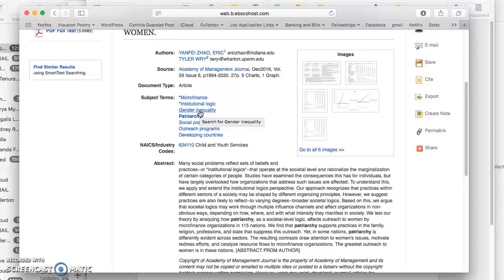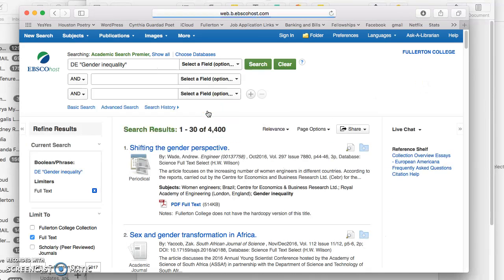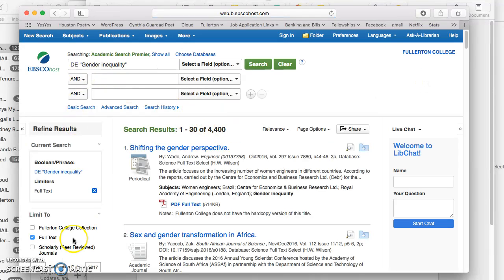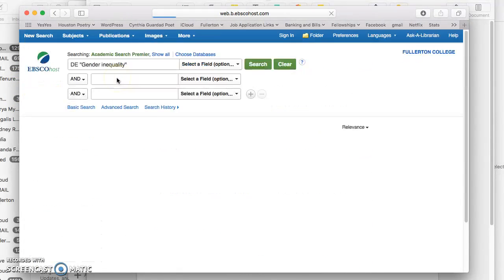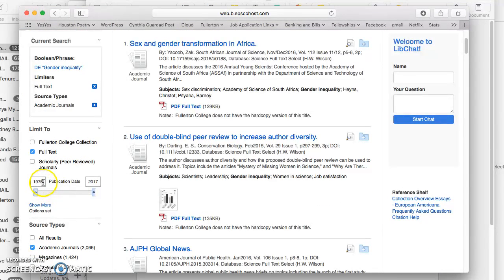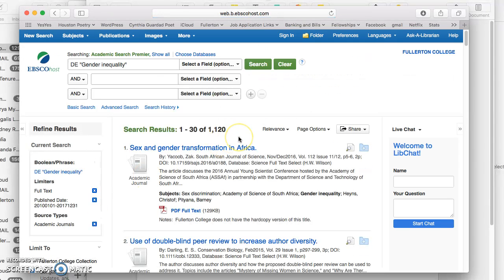I think it would apply obviously to trans people and gender non-conforming people, but gender inequality, right? Normally, or I would say, it is typically used to refer to gender inequality between men and women. So I'm going to click on this, just see where it takes us. And I'm going to do academic journals. I'm going to change our year to 2000. I'll do 2010, past 7 years. So now we're still down to 1,000.